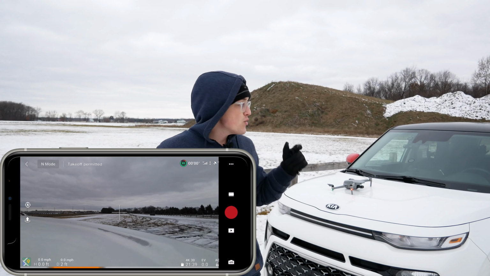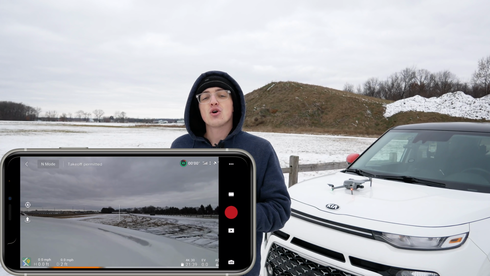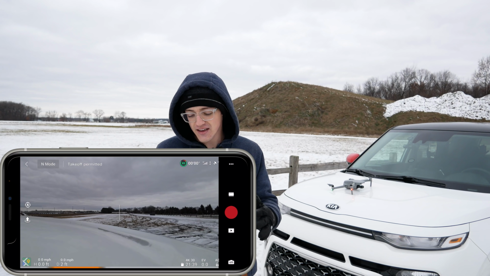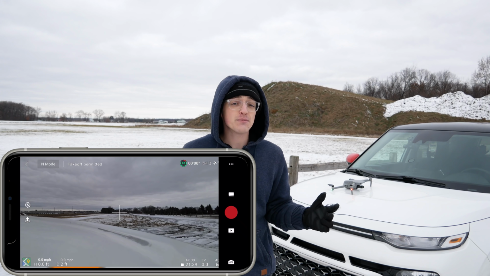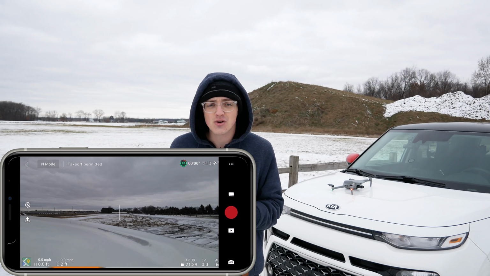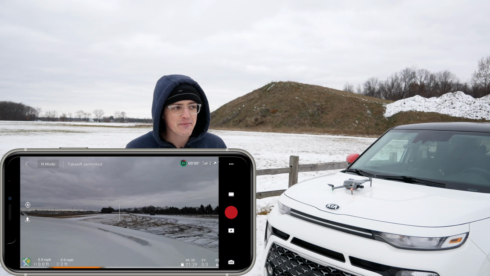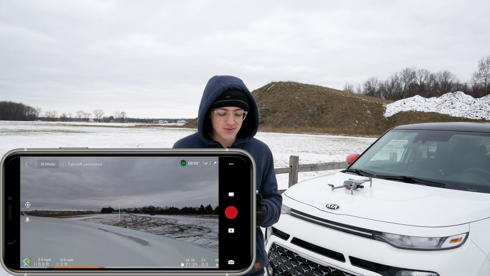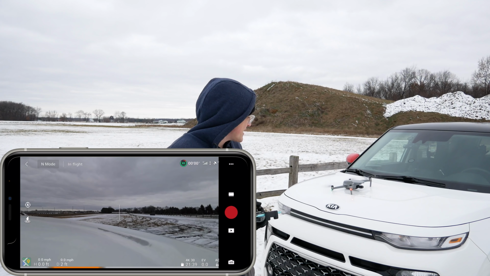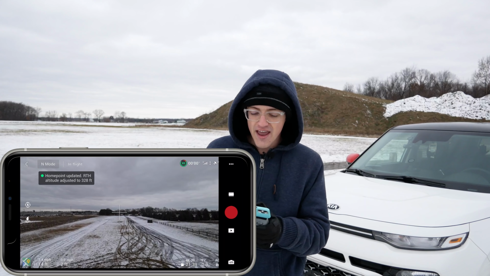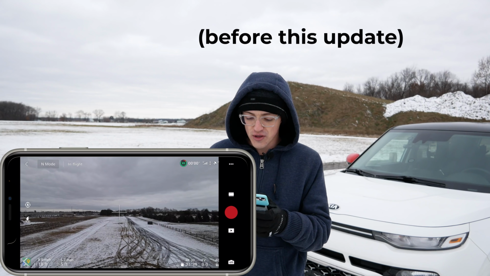So to start with this new firmware update, I do want to begin by showing you the new optimized RTH feature, which is something that after going through settings a little bit, it does not appear that you can turn this off or turn it on, so it's just on by default. So hopefully DJI has thought about the fact that, you know, obstacles may be in the way of the home point when it is returning to home. So let's go ahead and take off. And I'm going to go and fly a bit away and show you what return to home usually is like.